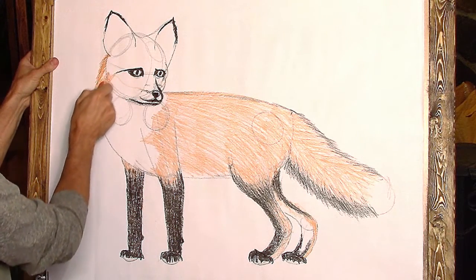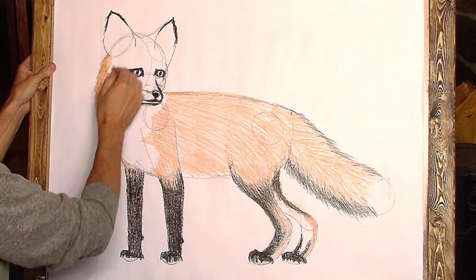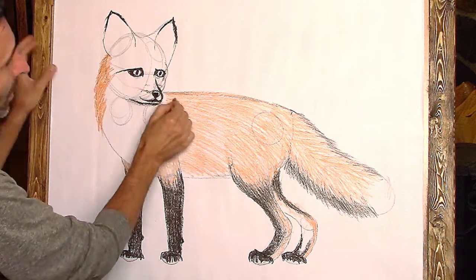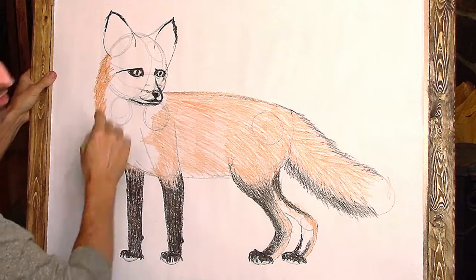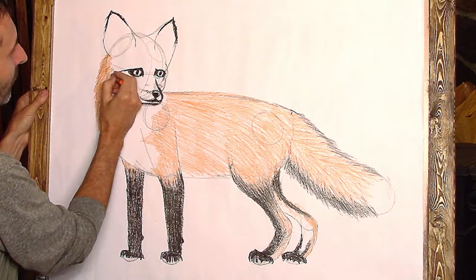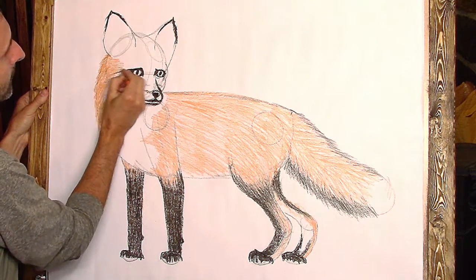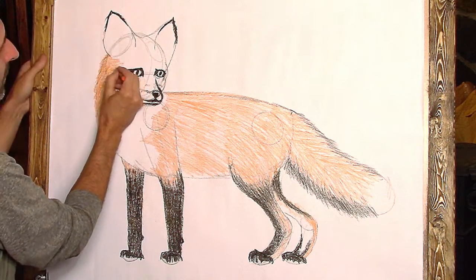And also, the length of my strokes should correspond with how long the hair is. Where it's longer hair, we can do longer strokes. Where the hair gets shorter, like around the face, we should do more careful, smaller strokes. And the hair's moving in this direction here.